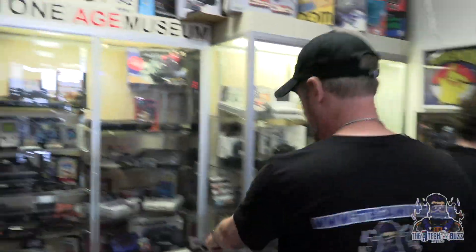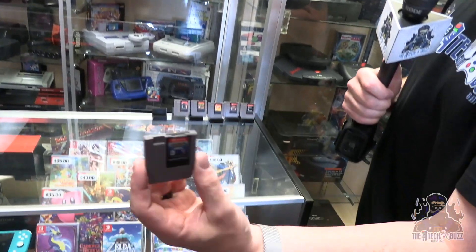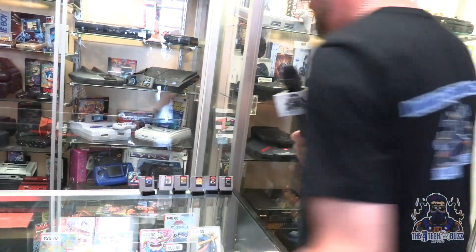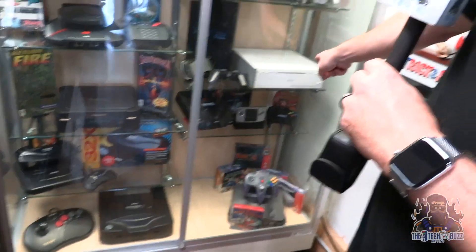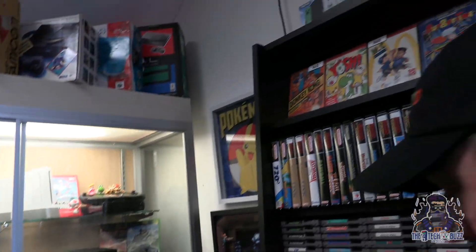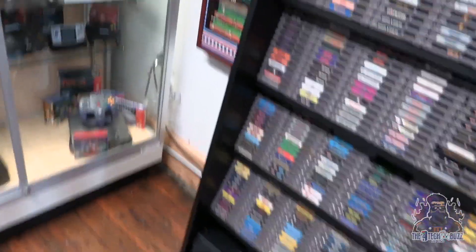We've got some Nintendo Switch storage cases — they come with about eight slots for games and a bigger case to hold all the little ones. And then you've got the Jaguar CD, which has eluded me. There's the Panasonic 3DO, which is one of my favorites. The PSX — that is rare, a cool one if you haven't seen one. And then the Neo Geo CD — so you Neo Geo fans with deep pockets, God bless you. I would love to collect for that. You've got some plushes up there for your game rooms too.